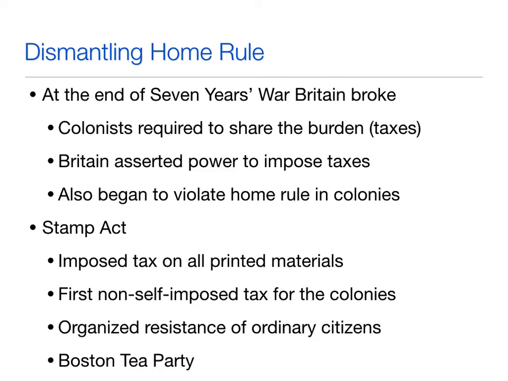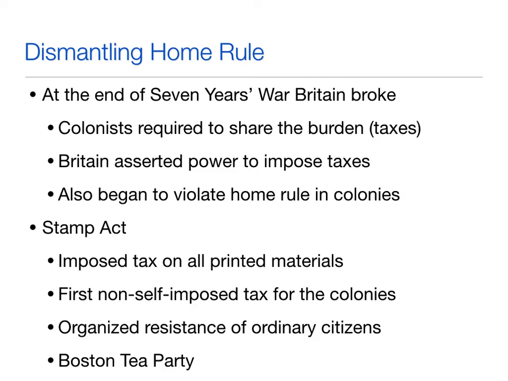Now, up until this point, Britain had been trading with its other colonies across the world and taxing its other colonies as a major colonial power, but really not paying too much attention to the American colonies. Britain was trading with the colonies and using the raw materials to facilitate its trade with the rest of its colonies and other nations. But Britain was not really taxing the colonies. They were not worried about the Atlantic colonies. They were worried about taxing other parts of its empire.